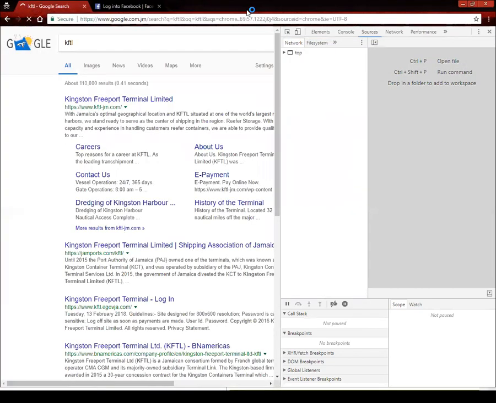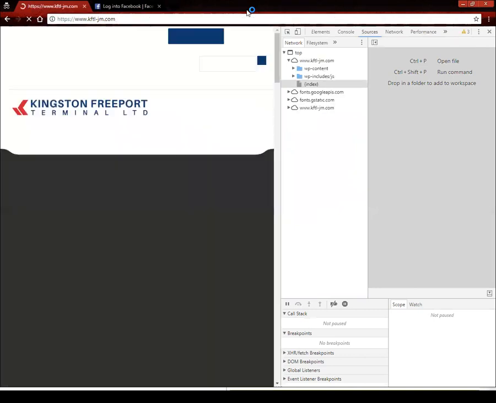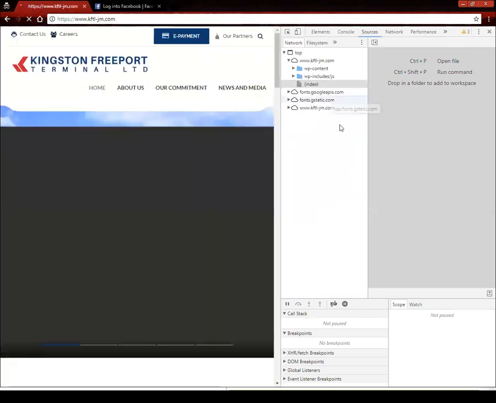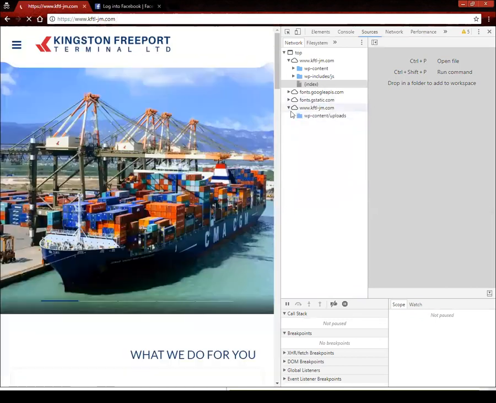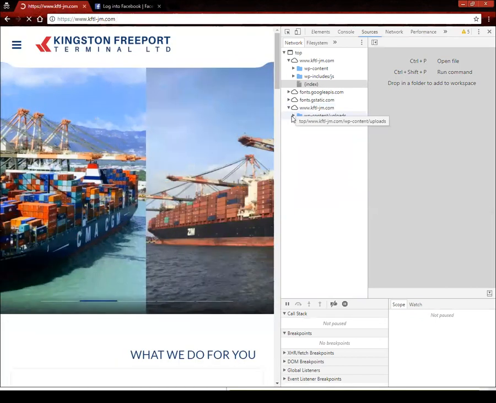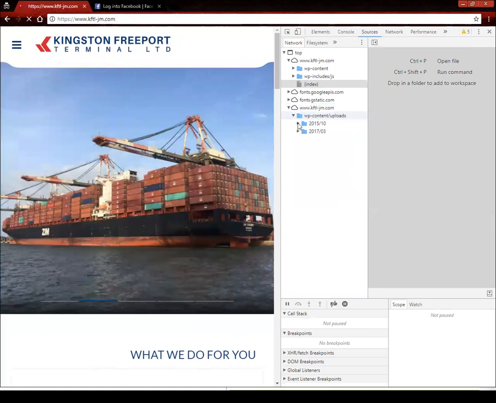I think this one is built with WordPress, so it probably will not. Oh, there you go. So you see from here, you can actually drill down into the folder structure.